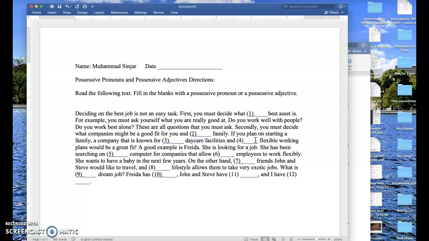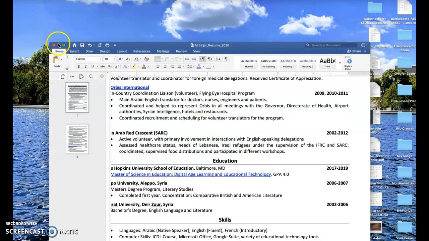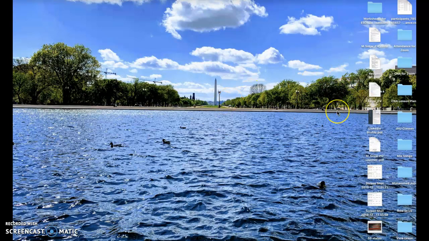Once you're done, we have to save it, so we'll be able to attach it. So what should I do? When I save it from here, before I save it, I need to create a folder, as I mentioned before, that will help you be more organized. So this homework is for Muhammad. This assignment is for Muhammad. So what should I do? I can go to my desktop. Everything I have is on desktop. Right-click. I need to create a folder. What do I name that folder? Homework for Muhammad. You can create another one, homework for Anne, for example.